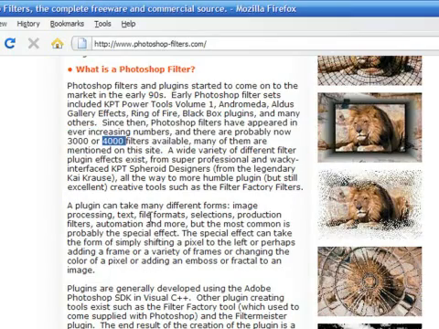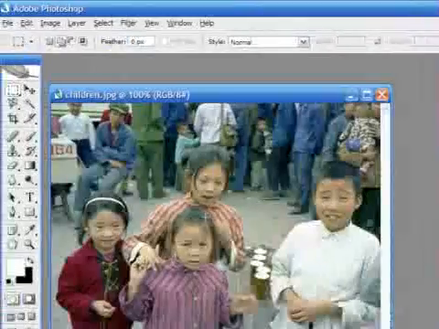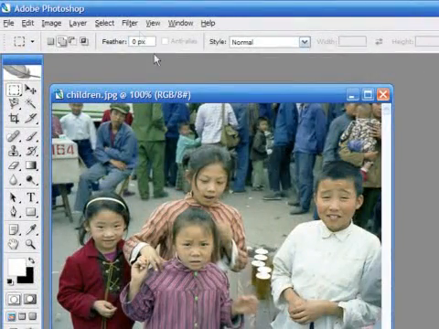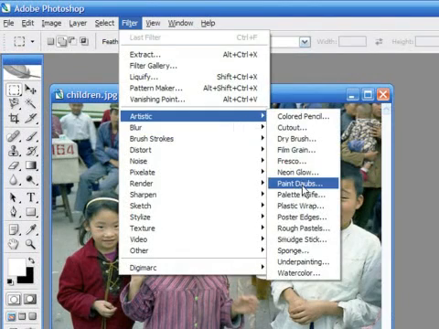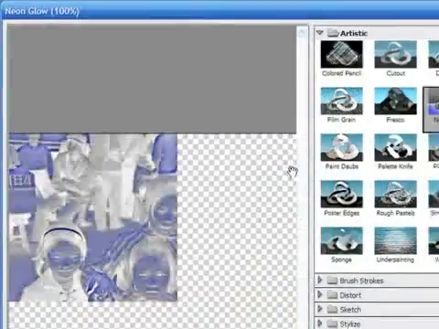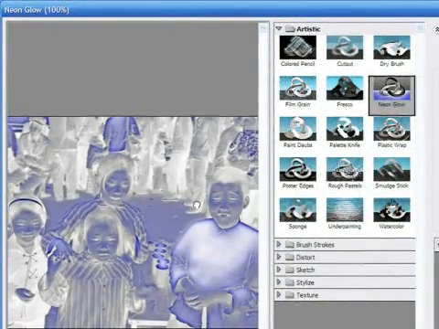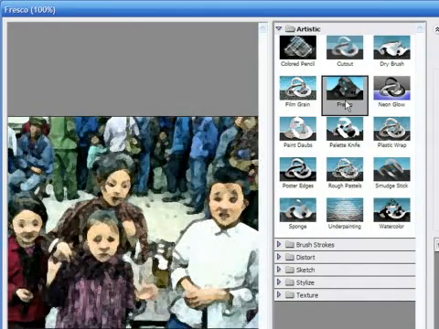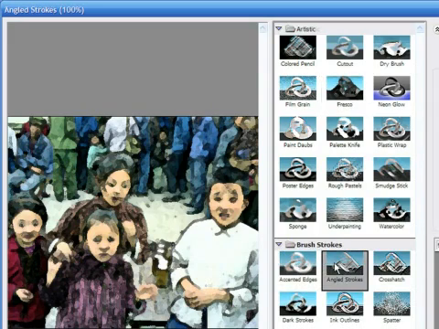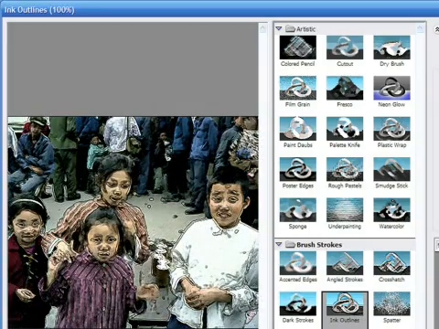Let's go back and take a look into some of the filters already included. Select any of the filters from the menu and you will be presented with the Filter Preview window. In the left column, you get a preview of the image with the current filter applied. In the middle column, you see a list of all filters by category. If you select any, the filter is applied to the picture. You can also browse between the categories for other filters.